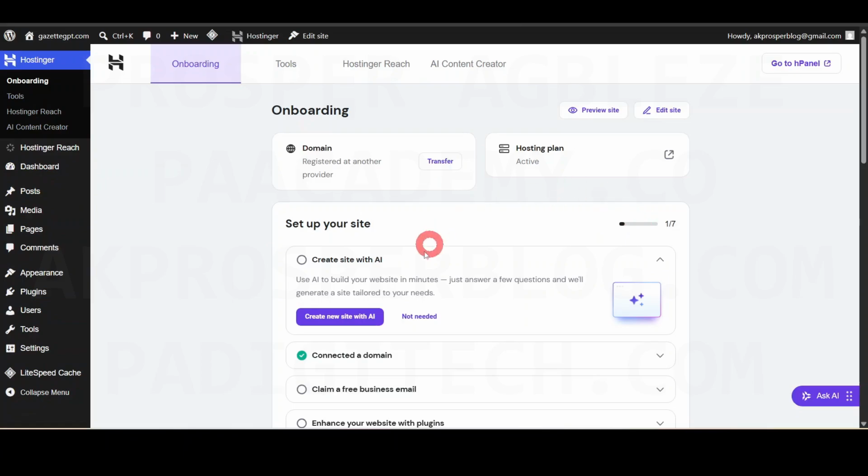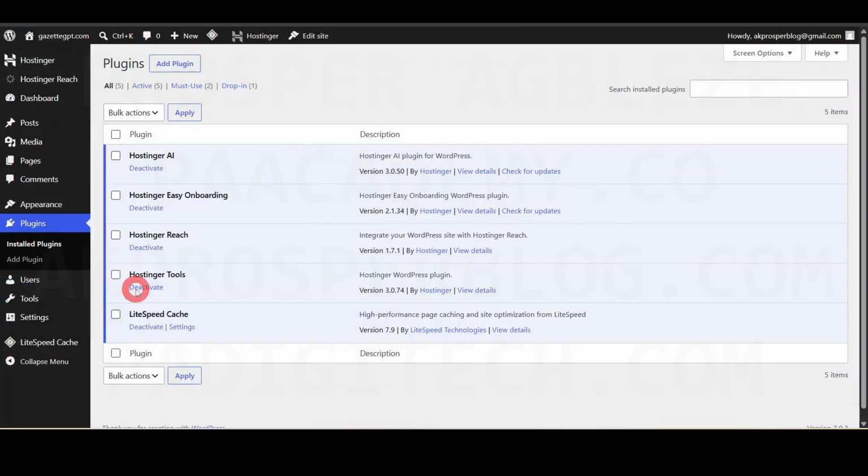One thing you also need to do is come over to plugins. If I click on plugins and then install plugins, by default, the hosting that we are using is going to install some plugins for us, which is what we are seeing right here. So let's just go ahead and deactivate them and delete. Take note, you have to deactivate first before deleting.